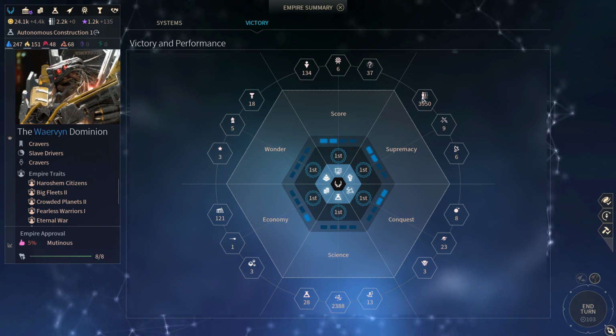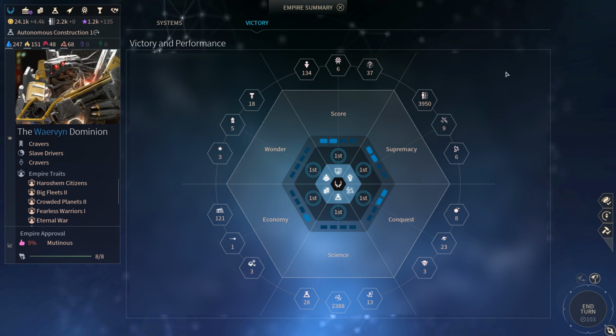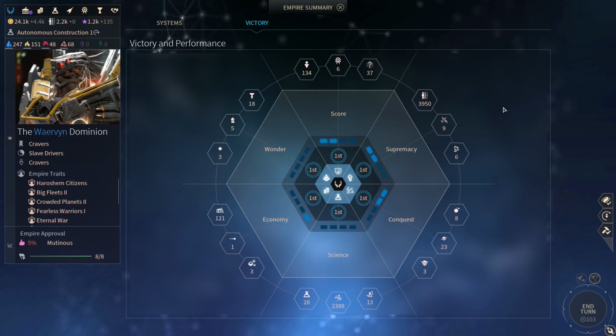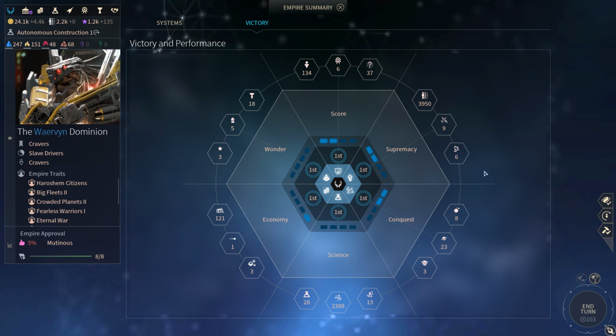Let's have a look at all the victory conditions of the game in the most basic form, and then we go into more detail. So first of all, we have score victory. At the end of the game, in the last turn, the score is counted of all your opponents and you, and if you have the highest score, you win. Then there's the supremacy victory, which means you need to own the capital systems of your enemies and then you can win. There's the conquest victory, which basically means you need to own a certain amount of the map.